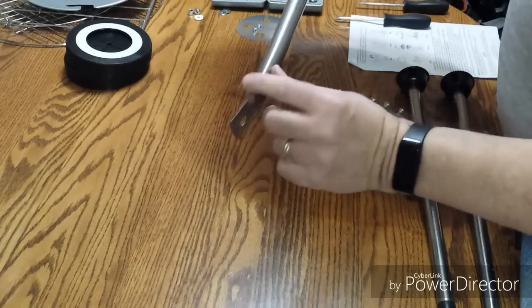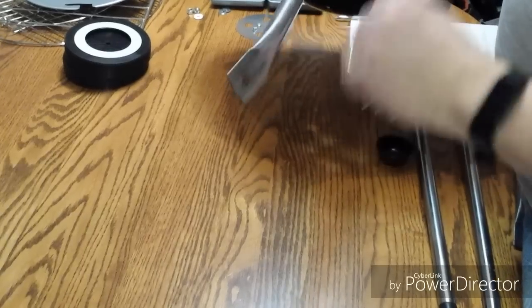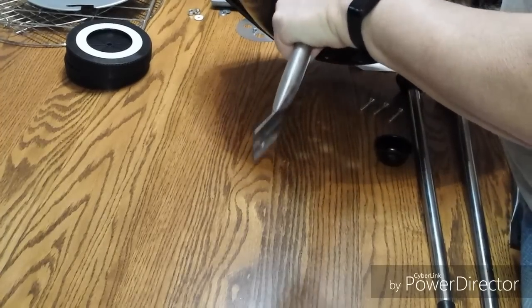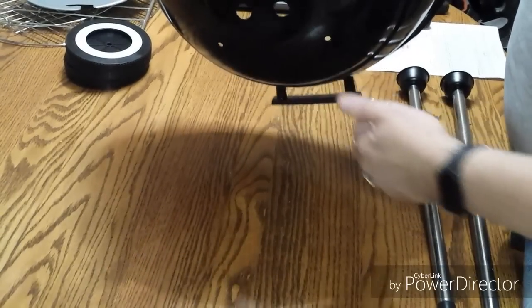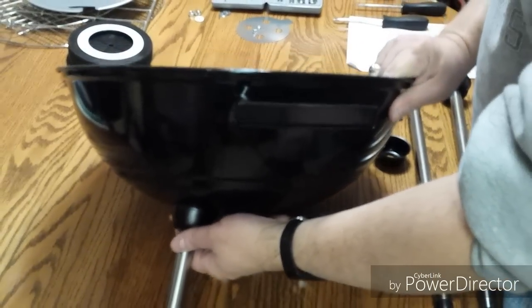And you're going to want to leave this a little bit loose because this has an angle on it, and later in the installation I'll show you how to line that up. So you're not going to want this really tight on these short ones. You're going to want to leave it a little bit loose and then tighten it up later, okay? So that's basically all there is to it. You just continue on. You put the other short one over here and get your long ones on there, and then we move on to the next step.